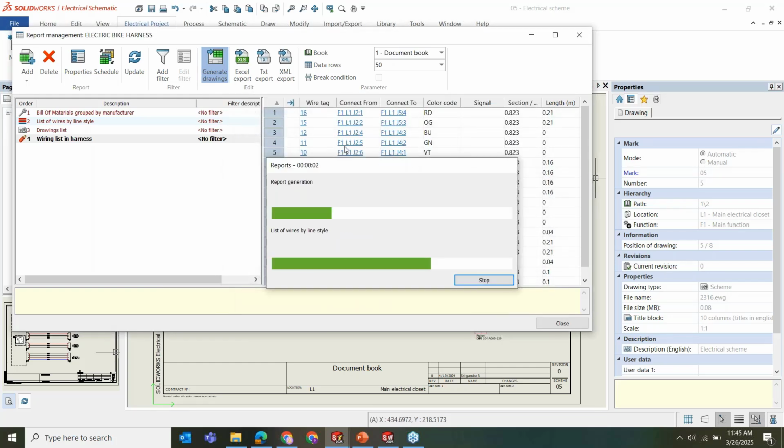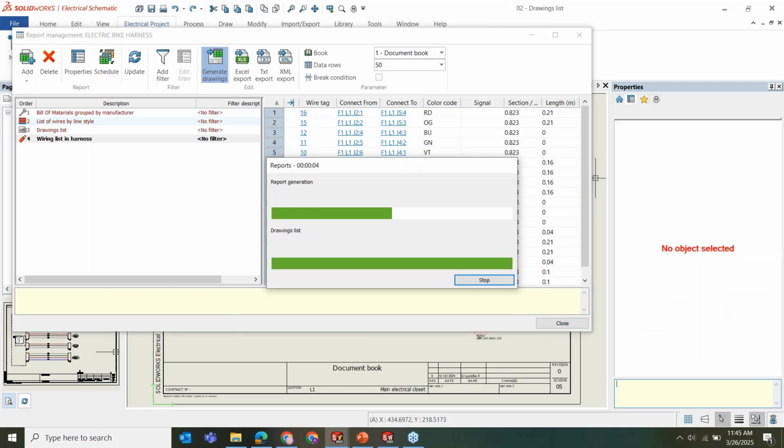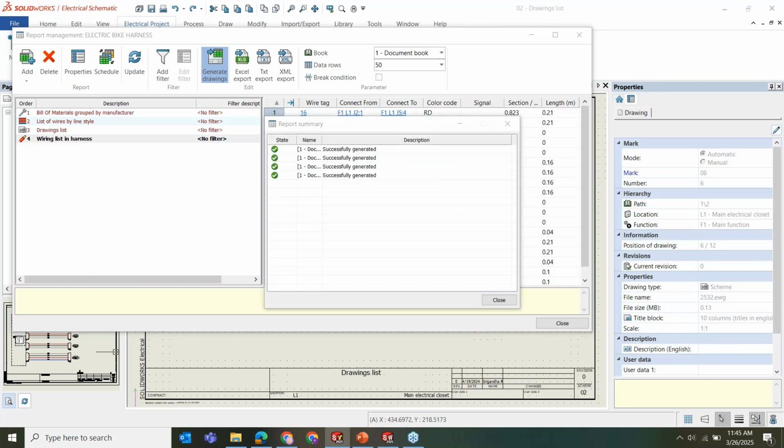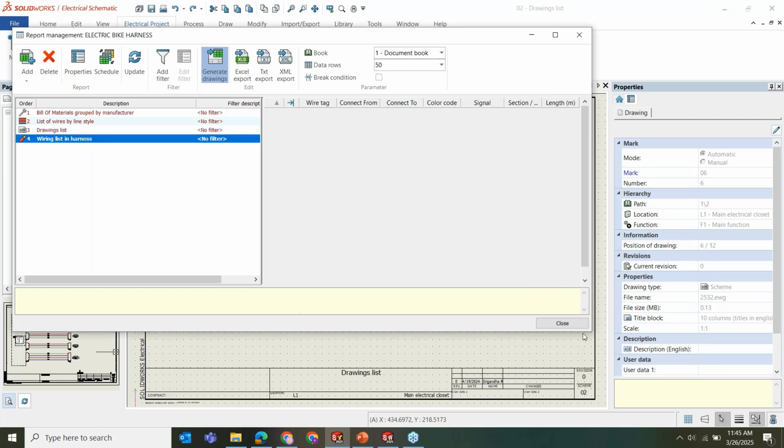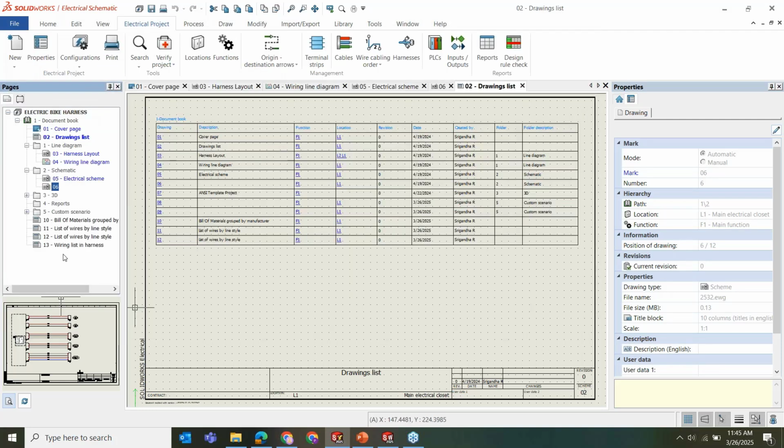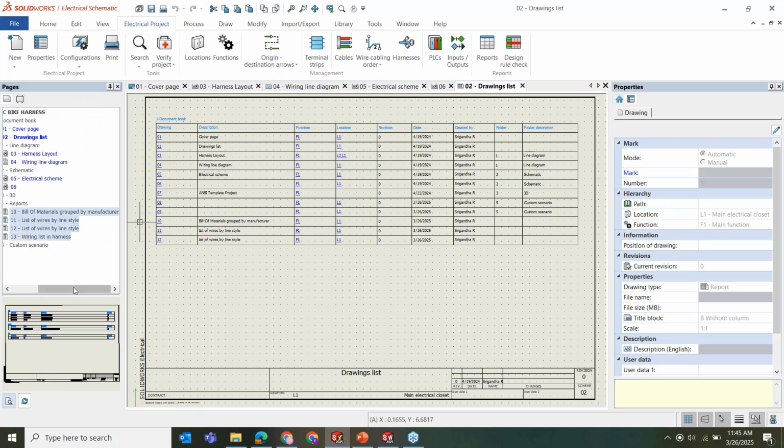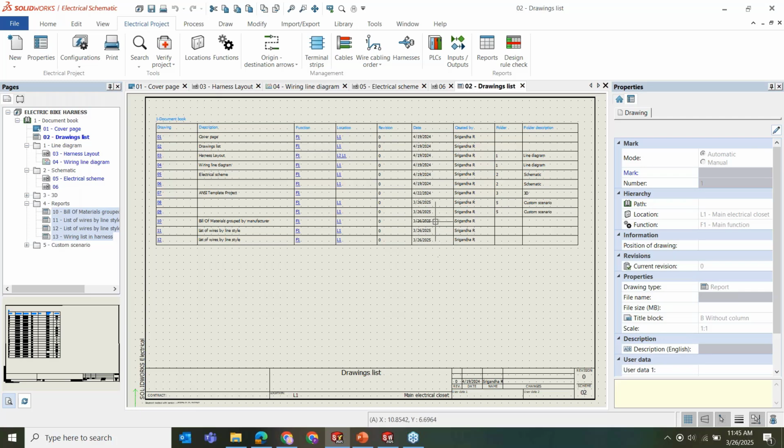And once it is generated, I can again segregate them into the right kind of folder where we'll be able to understand. Now, once this report generation has been done, it will give us a summary of which has been done and which has not been done in certain cases. So all of this we can just drag and drop here, and we can see that here.